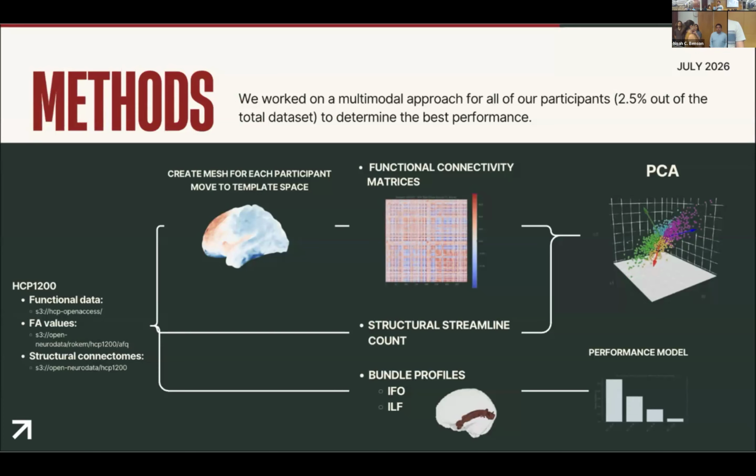So for our dataset, we elected to use the Human Connectome Project dataset. It was a dataset that we're already familiar with, thanks to our work in the workshops earlier last week. And we knew that it contained a working memory task with facial recognition in it, as well as pre-processed functional and structural data.